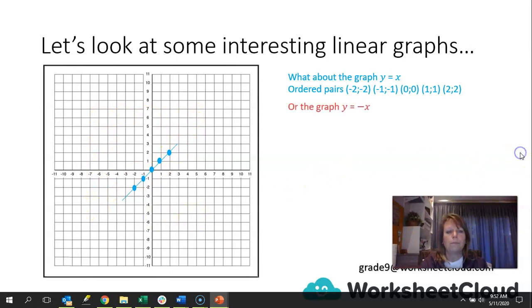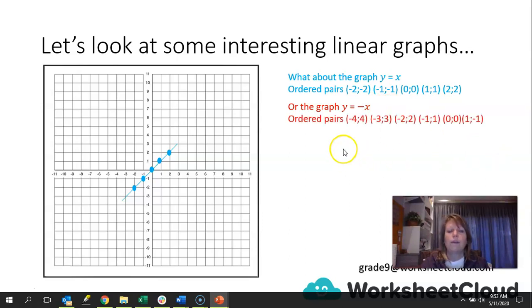Okay, let's move on. What about when the graph is y is equal to minus x? Because now the only thing that has changed is our gradient. Remember, that minus shows that our gradient is minus 1. But our y-intercept is still naught because it doesn't say plus anything here. So we presume it's plus naught. Well, it has to be plus naught. That's why we don't write it. It doesn't have a value.